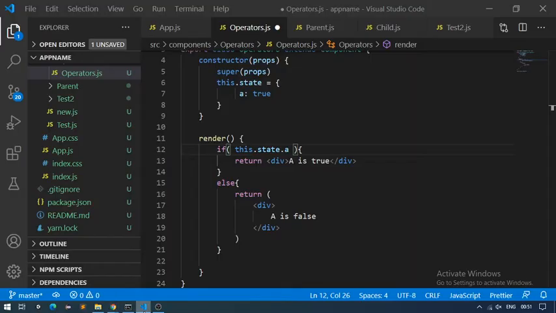So now let's just see. Okay, so a is true is what we can see. It is because when we only write the variable name, then we are asking whether the value of this variable is 0 or not.